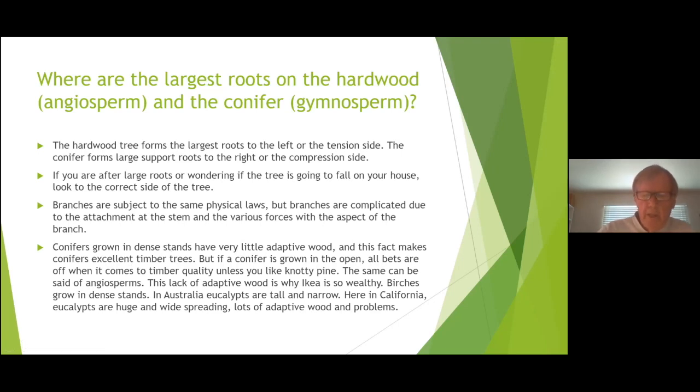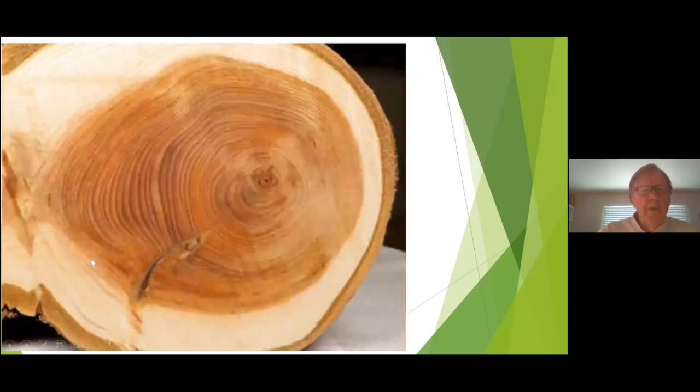And the other thing about adaptive wood is that when we're thinking about making a bowl or getting wood out of this, when you have all of this adaptive wood here, this part will dry differently and shrink differently from this part. So what I normally do, when you have this situation, is make a cut straight down through the pith like this, make a bowl out of this side, which is compressed, and make a bowl out of this side, which is enlarged, and have better luck than if I tried cutting through this way, trying a bowl this way and a bowl this way, because you're going to have too many conflicting differences in all of the tangential and radial kind of shrinkage.